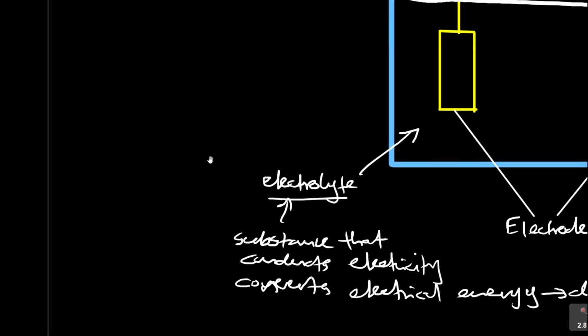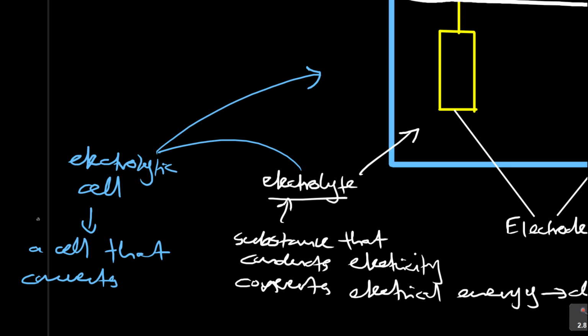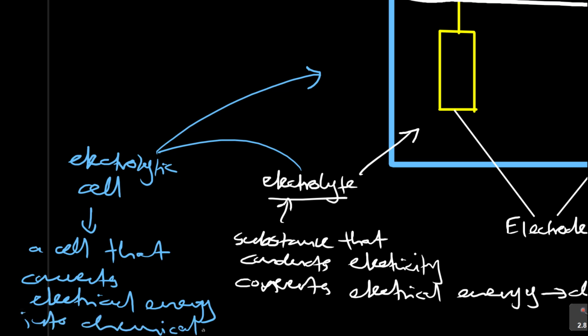All right, so that's the second thing about the electrolyte. Now when you talk about the electrolyte, you bring in the actual name of this particular cell. We call it an electrolytic cell, as I said. And what is an electrolytic cell? We are saying it is a cell that converts electrical energy into chemical energy. See, you need to know such words. I'm describing them because they want you to know them. So you are expected to understand.